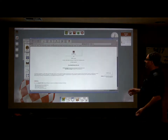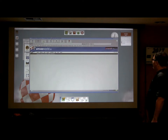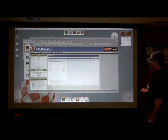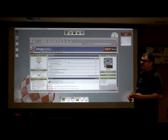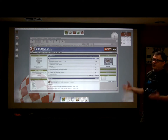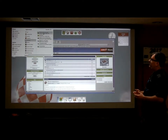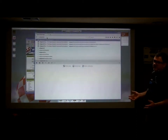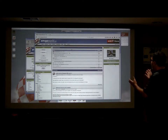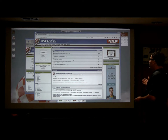Ken's going to fire up and take us to Amiga World, and depending on how the Wi-Fi is feeling at the moment, we may or may not actually see it. But there we go. This is also, again, running under WinUAE, so the same two hotkeys that you have in both of the Linux-based Alice environments apply. F12 brings up the WinUAE settings, and F11 brings up the Linux Ubuntu menu. You can either iterate through with your cursor or simply type ahead for the application you're looking for, much as you would on any standard Ubuntu Mate installation. So again, we have Firefox running on top. This is a looking glass, if you will. And hey, look, it's the Amiwest 2017 live stream subject.